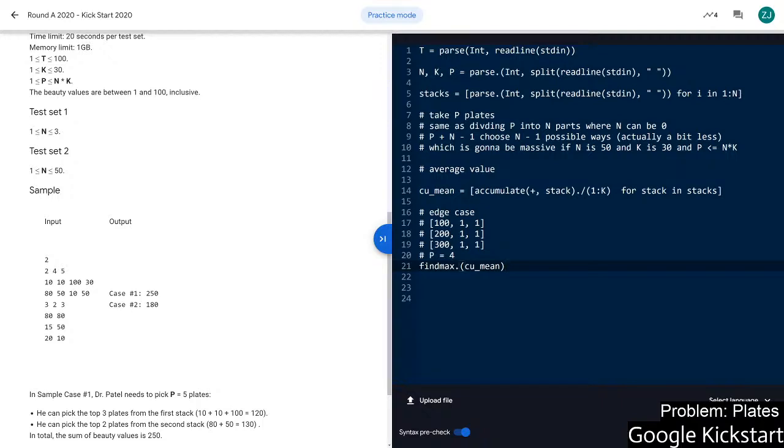If I find the max, okay, find max. I guess I have to find max.